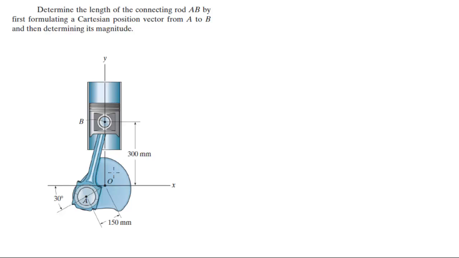They want you to do it by finding the position vector for point A, then the position vector for point B, and then you subtract them, B minus A. That will give you a new position vector from A to B, and then you can calculate its magnitude, and by calculating that magnitude, it will give you the distance between A to B.